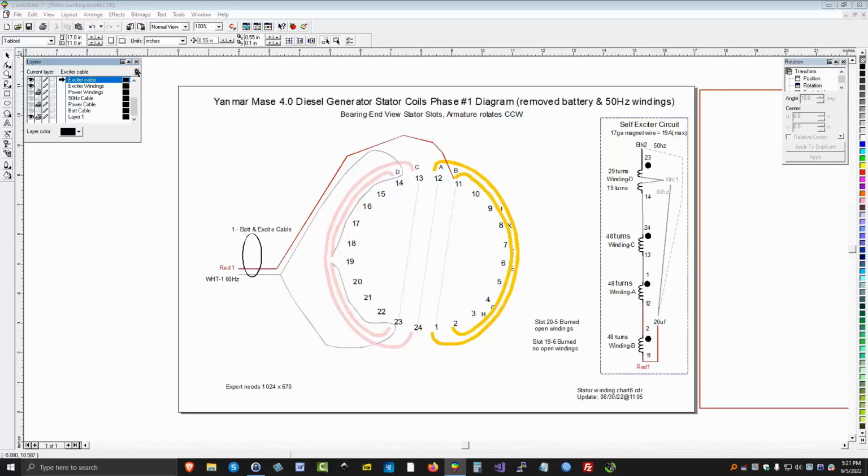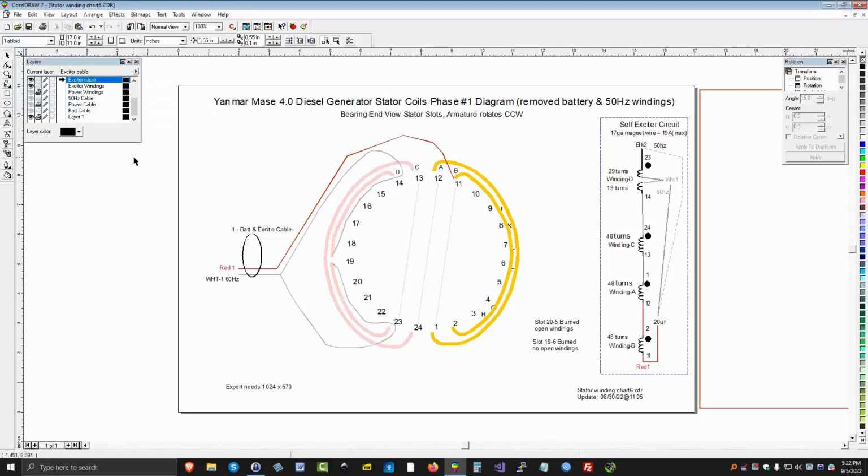To add a new layer, you simply go over here and say new. You can delete a layer, rename a layer. You can move to or copy to layers, and you can spend a lot of time on this, but this is extremely valuable in teaching, such as how a generator works. A complex synchronous generator, self-excited. There's nothing easy about this generator. I've spent several months on it. But anyway, Layers has that capability that you can really determine what you want to view at that particular time.